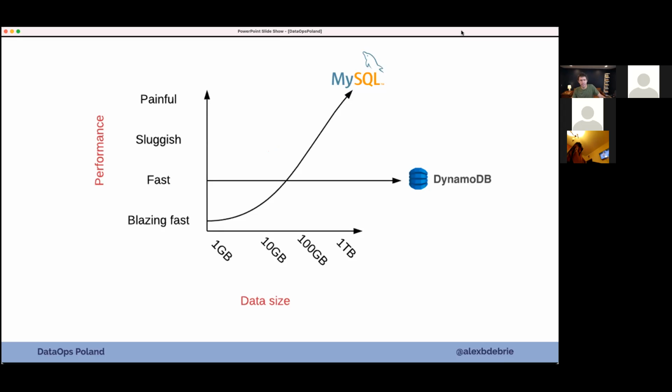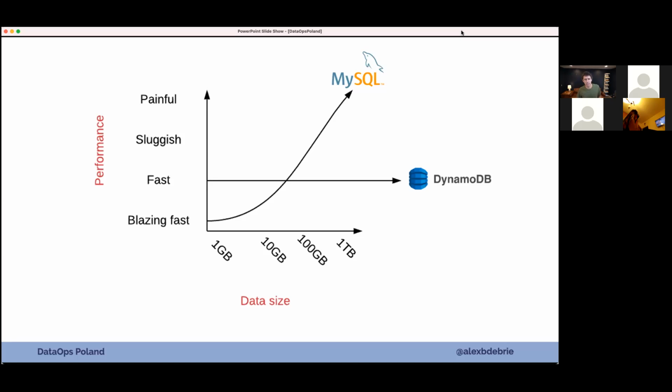To contrast that with DynamoDB, its performance curve is going to be more like this, right? It's going to be completely flat. So that means if you're running a workload in your test environment, in your staging environment, locally, or you're doing it 10 years into production with a terabyte of data, you should get pretty similar performance results in almost all cases. So the nice thing about Dynamo, it gives you that consistency.